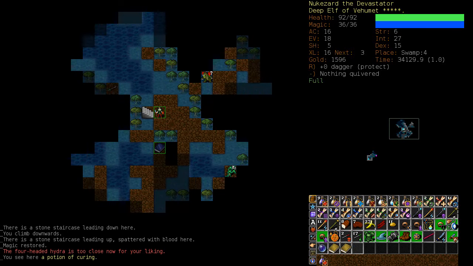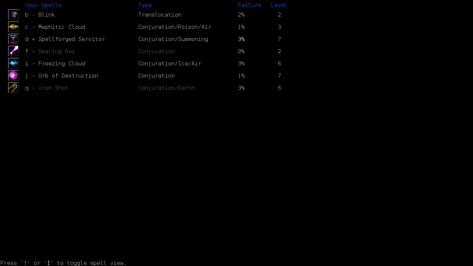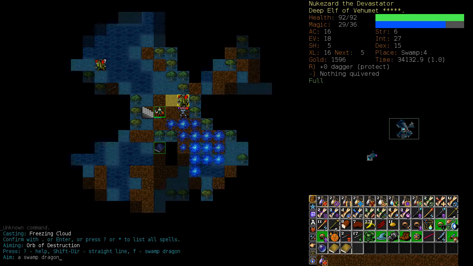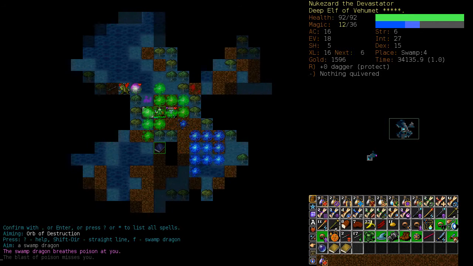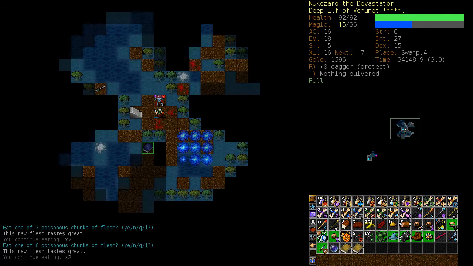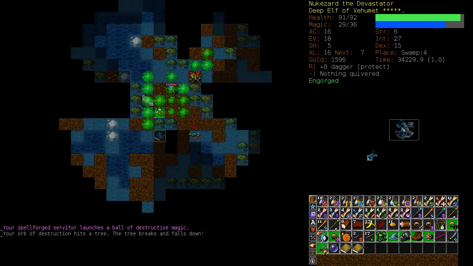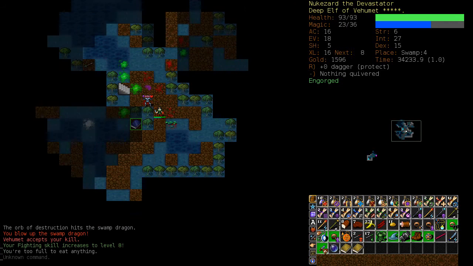Spellforged Servitor, you are such a lifesaver. We're just going to drop the Servitor and focus Freezing Cloud in the direction of the Hydra to slow it down. And wait a turn, and then Orb of Destruction, anything near enough to be hit reliably. Got them all. Excellent. 7 chunks of meat should do worlds for my mana. Sorry, my hunger status. Blowed up. Everything blowed up.